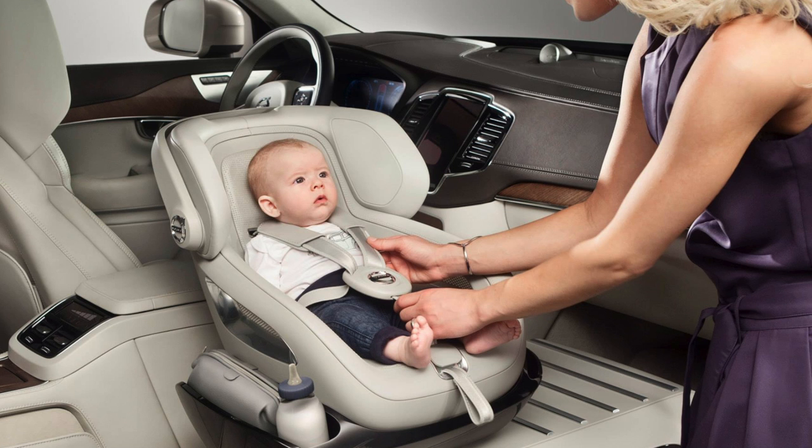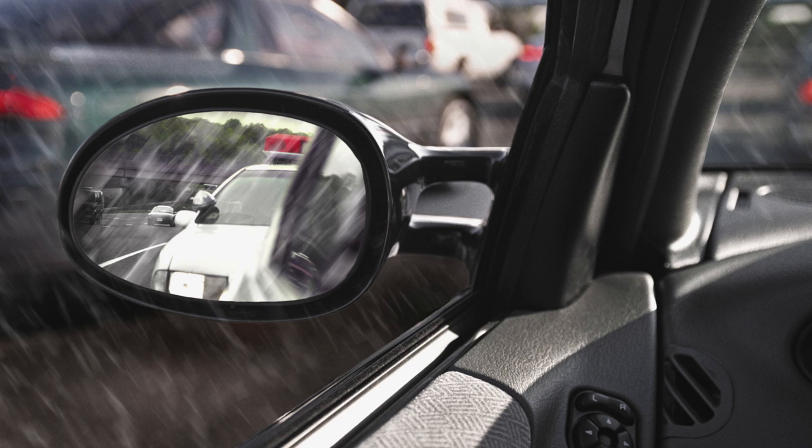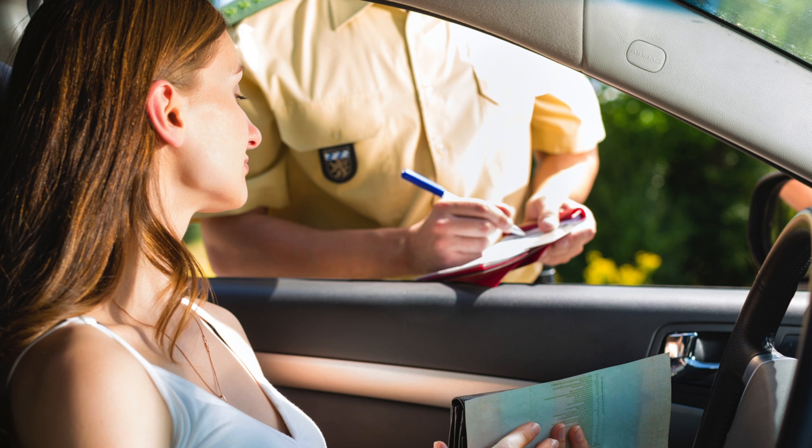So any time saved by getting the kid in and out of the car faster would very quickly be offset by the time you'd spend by the side of the road trying to find someone to come pick you up, because a nice officer who pulled you over says you're done driving with your baby for the day. That all-weather interior and supercharged engine might impress the neighbors, but it's not going to impress children and family services.